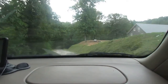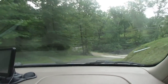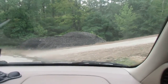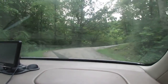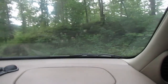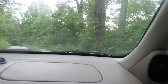And we are out in the country. This is the hills of West Virginia. We are in what is known as a holler, which all that means is that you're in a community that's either on top of a hill or in the bottom of a hill. There's a group of you there that all live close by, and there's not a whole lot of traffic here, but as you will be able to tell, we are definitely blessed with tree after tree after tree.